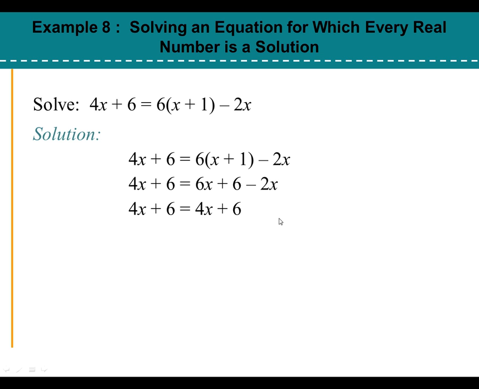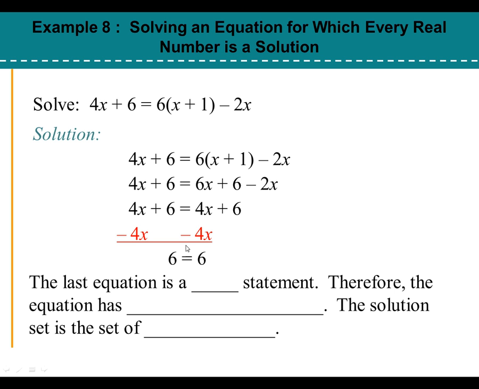Now, you can leave it like that if you can see it, or you can go ahead and collect your variables again, and you will come down to yet another statement. This time our statement is true. And again, you can write true right here if you can see those are exactly the same. But whenever you get the exact same thing on both sides, that particular equation has infinitely many solutions, and the solution is the set of all real numbers. And what that means is it doesn't matter what number I put in here, it's going to come out true. So that's how you answer those questions.